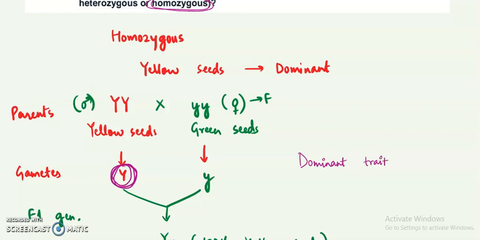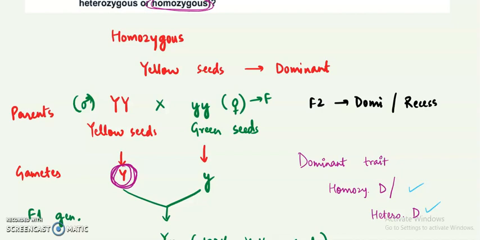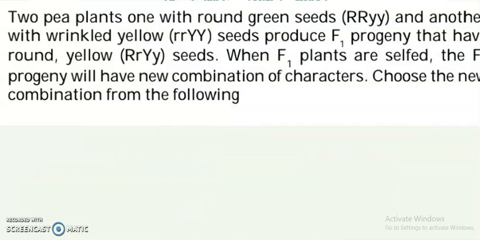Because we either got the individual with homozygous dominant condition in the F1, or it would have been heterozygous dominant. So in both the cases, the expression of dominant will be seen. Whereas in the F2 generation, we saw the expression of dominant allele and recessive allele both. Remember, recessive will always be able to express itself only in the homozygous condition. I hope you have understood this question. Now let's proceed to another question.